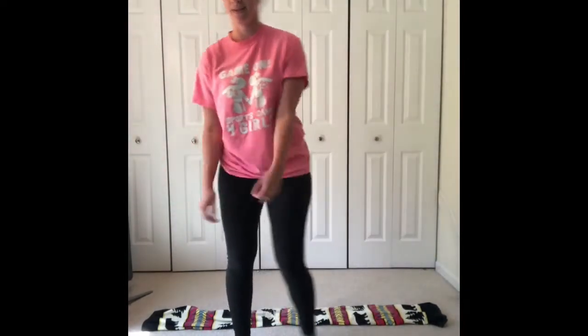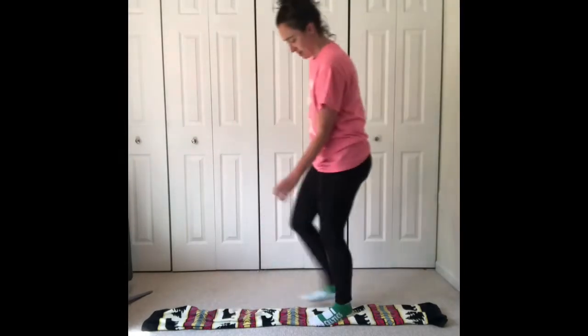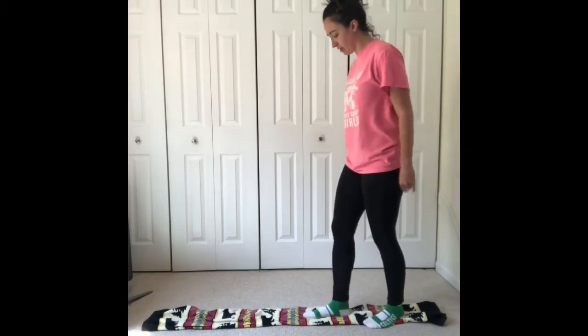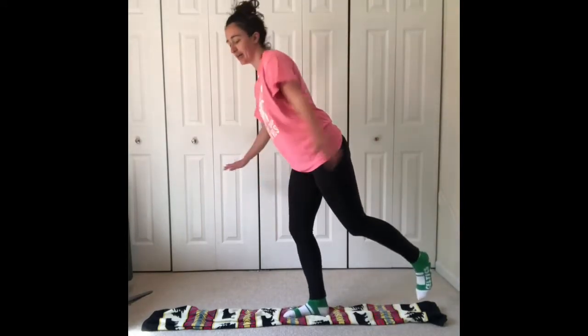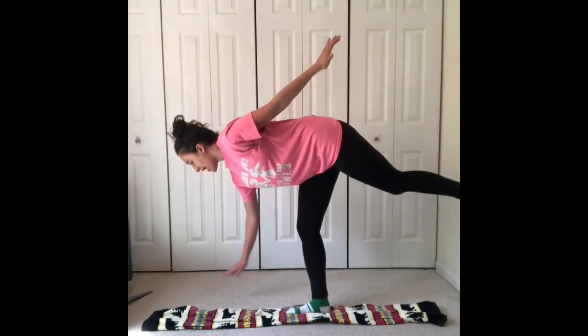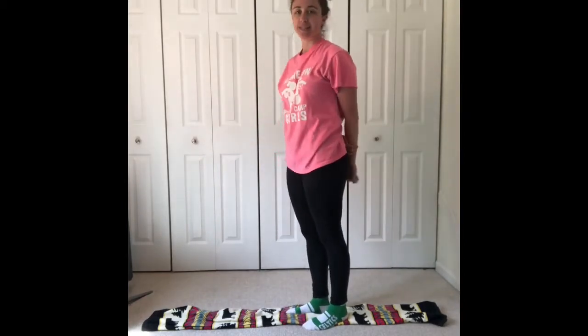Good job. Now we're going to slow it down a little bit and do balance beam taps. So you're going to act like your towel is a balance beam, like you're in gymnastics. So gather your breath, stick one of your feet on the balance beam or your towel. Put your other leg out. Make sure you have your balance. And slowly go down. And then touch the balance beam with your opposite hand.